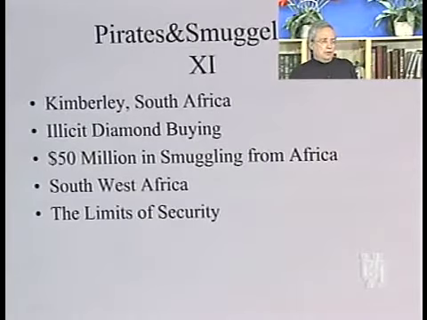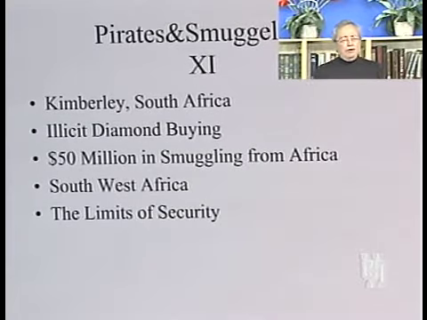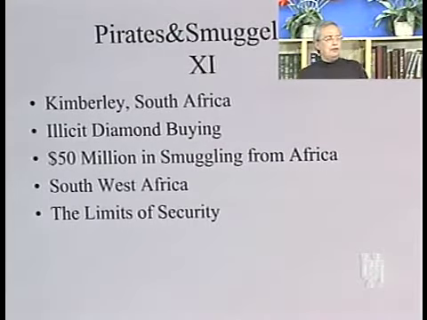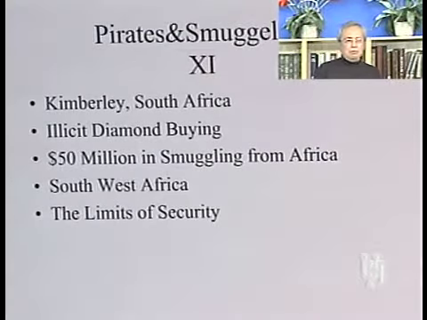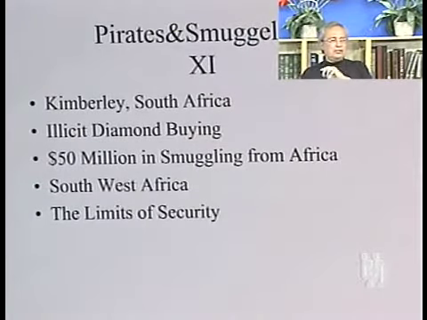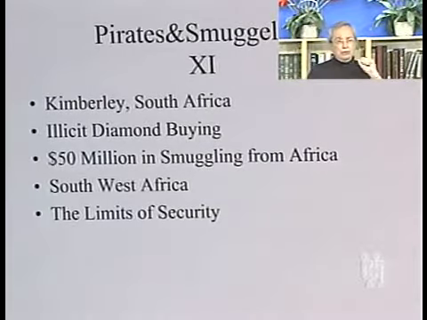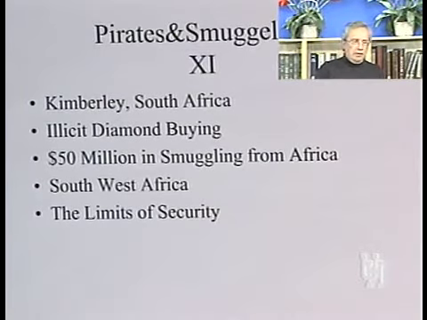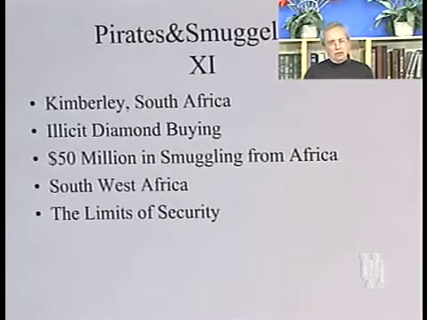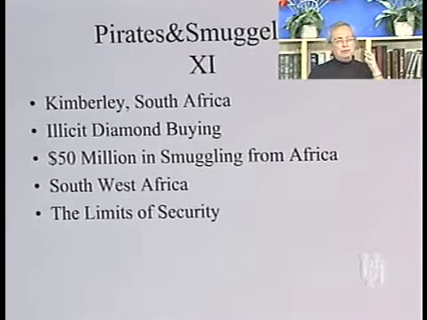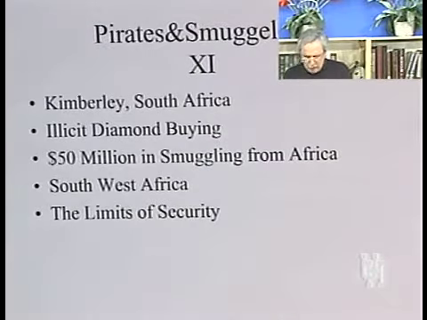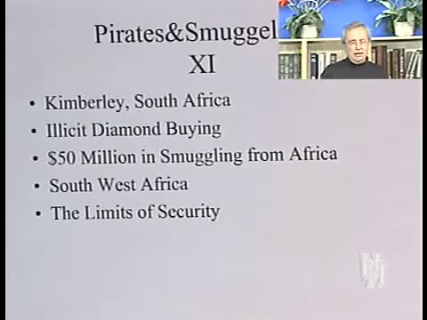The basic idea was that the workers in the mines would find various ways to hide at least a diamond or two here or there on their bodies, escape the inspection process, and eventually sell them to people who would gather in the mining towns and be on the lookout for people working in the mines who had diamonds to sell. So there was a sort of ongoing seepage of about 10% of the production, despite the security system. And it was estimated back in the 60s that about $50 million in diamonds were being smuggled out of South Africa every year.